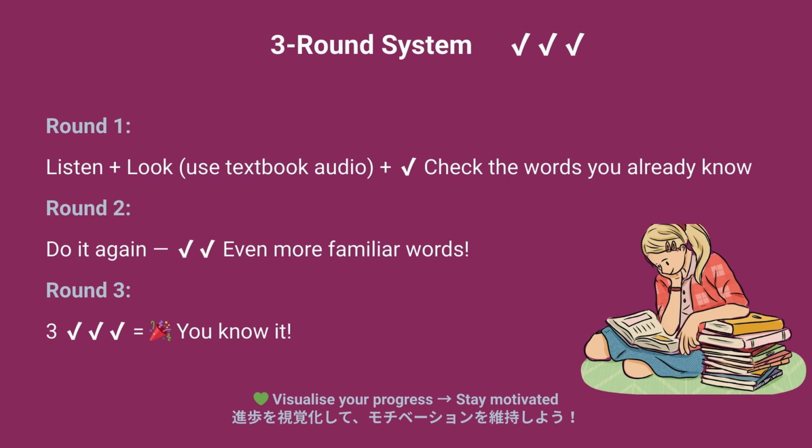Yeah, my memory is not that good. Alright, so in my case, let's say I did it 5 times. So by round 5, most students know the majority of their words. And if you don't, that's totally okay. As I said, it takes 7 rounds for me. You're not behind. You're building memory at your own pace. Everyone has their own pace.